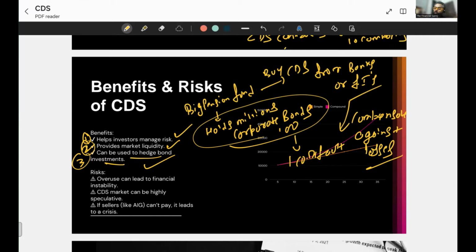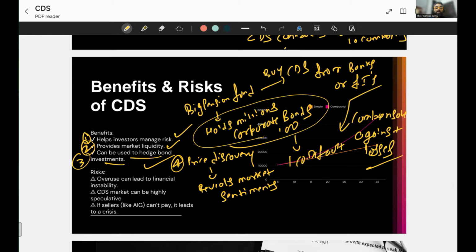So that's the way. The fourth point, I didn't mention it here, but I'll try to explain. The CDS contract also helps with price discovery. The fourth benefit is price discovery, which mainly means it reveals market sentiment. CDS is very helpful to reveal market sentiment, because CDS prices reflect how much investors think a company, the borrower, is at risk of default.